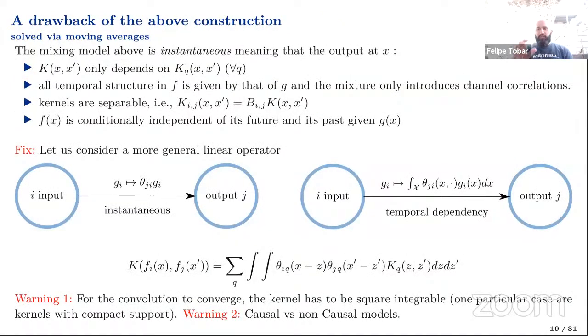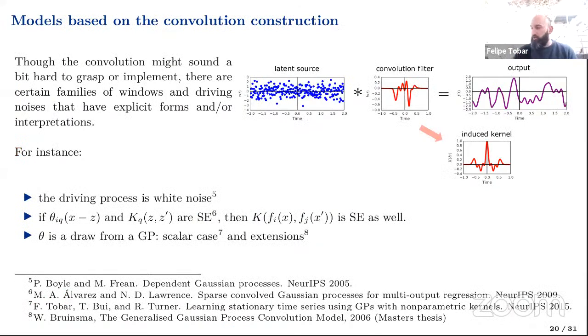Okay, so which models are built on this concept? There are many models built on this assumption, but I'd like to mention a few of them. The first one is when the driving process is white noise. Now that through the mixing we're able to include temporal dependencies, maybe the input processes need no temporal dependence originally, because all temporal dependence might be included through the mixing. So we might consider input processes that are white noise. And that looks something like this. Okay, so you have a latent source which is white noise, and then a convolution filter, or a moving window, or a kernel filter, or however you want to call it. And the convolution between this window and the latent source will look something like this. So basically what is happening is that at each blue point, you're placing one of these windows there and then summing them all together.